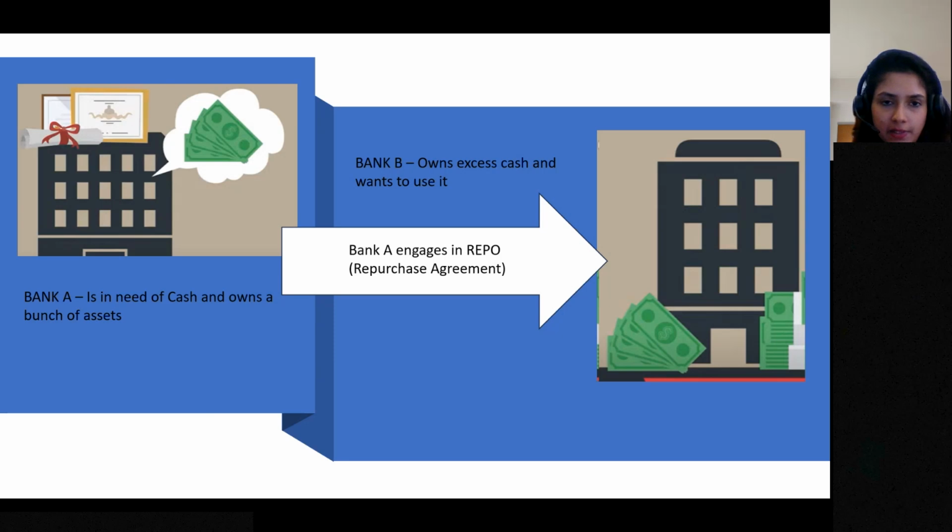It's a repurchase agreement. It will go to bank B, take my asset. I will buy back my assets after 1 day or 1 month. Repo, repurchase agreements are generally short term. It can be 1 day, 1 month, or a few weeks. So you go to the bank, okay, you take my asset, I will take it back tomorrow or after 3 days or after 1 month in X plus Y amount. Okay, bank B is happy, bank A gets to use the cash when in need.